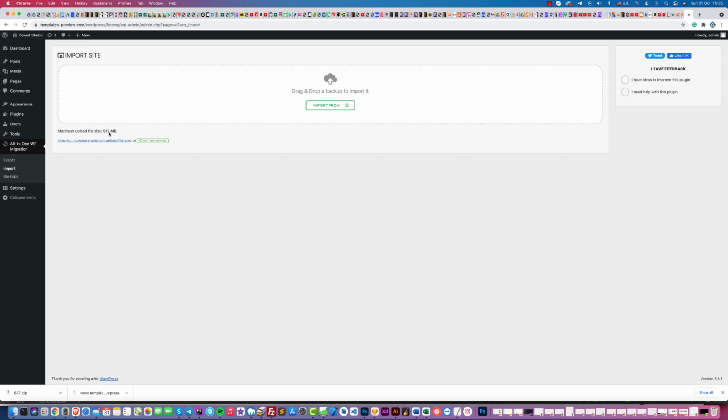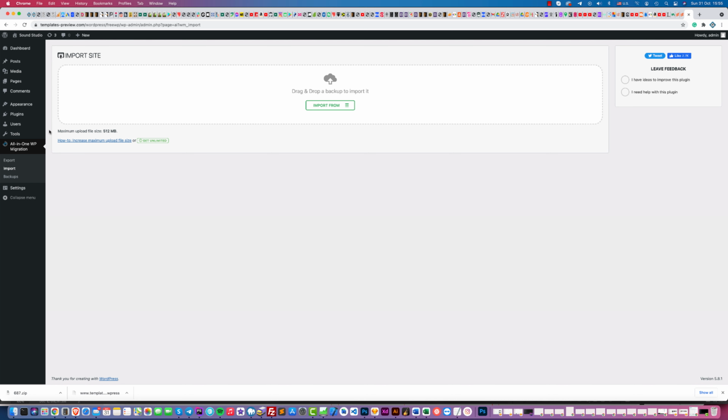If you have 2 megabytes, you should ask your host provider to set a higher maximum upload file size in your hosting. It should be approximately 50, not 550 megabytes, because the Sound Studio template size is 50 megabytes.